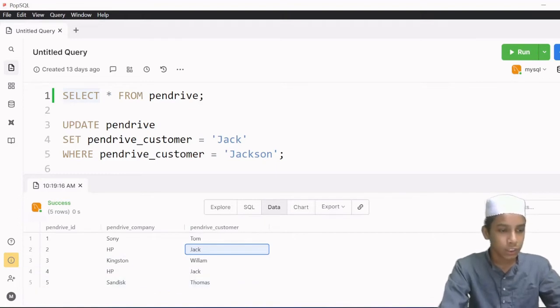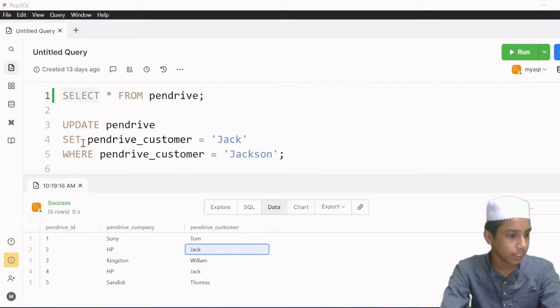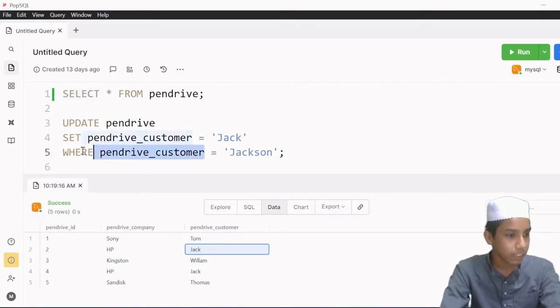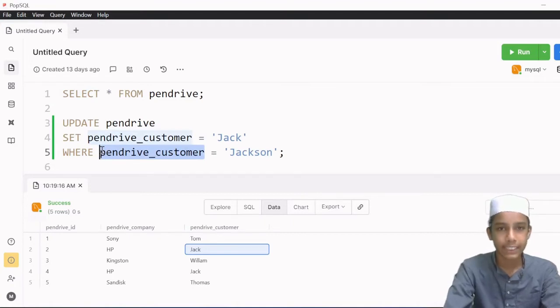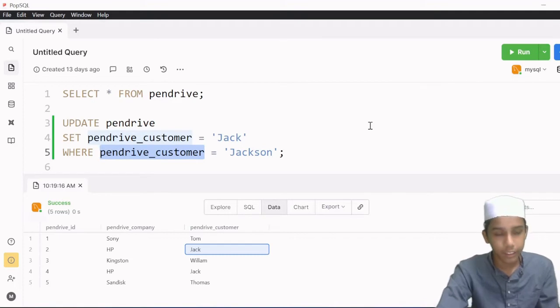Okay. So now one more thing I can do is, instead of pen drive customer, we can give pen drive ID, right?